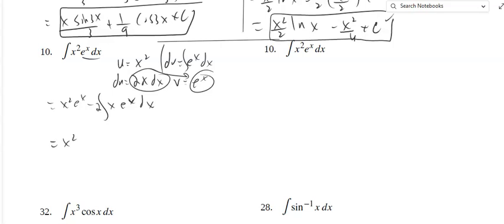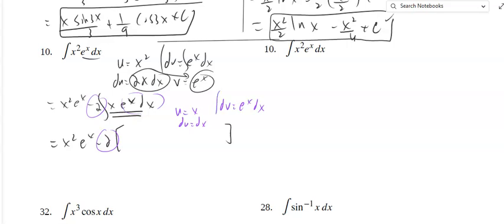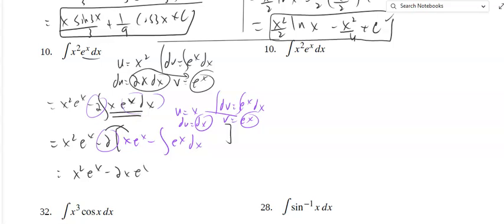And now I'm going to say, look, I'm going to apply integration by parts on this portion. Leave the negative 2 up front. Here I'm going to let u equal x. du will be dx. dv be e to the x dx. Whatever's left over, integrate. The product of those minus the integral of e to the x dx. I'm saying, wait a minute, I know what that is. That is x squared e to the x minus 2x e to the x plus 2, and the integral of e to the x is e to the x plus c.